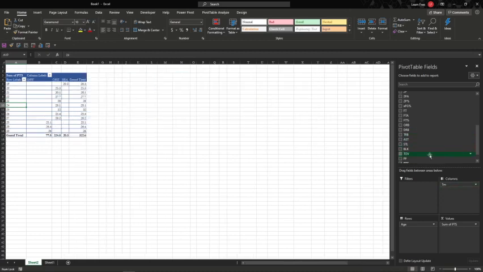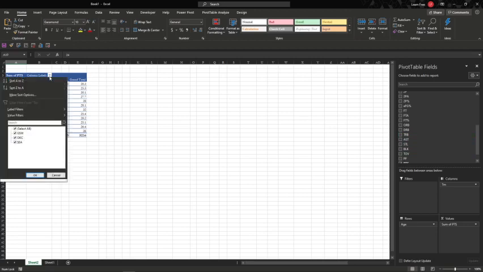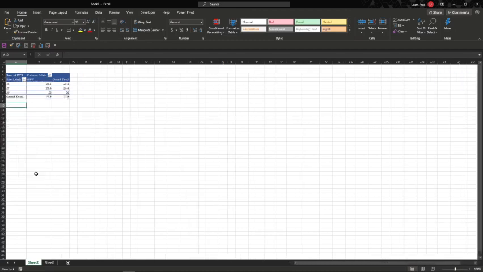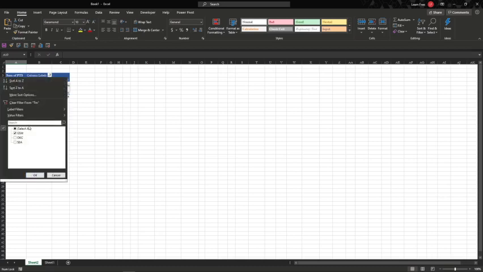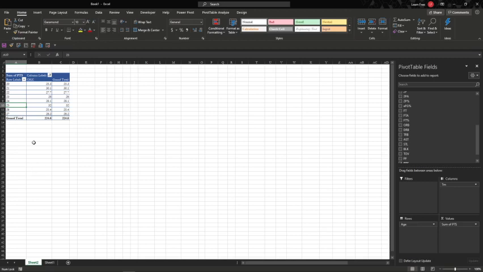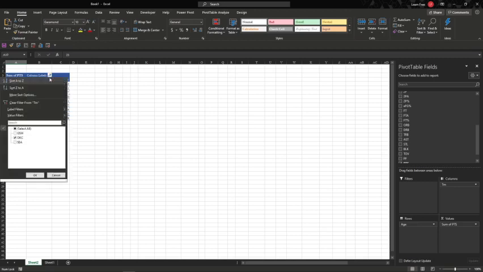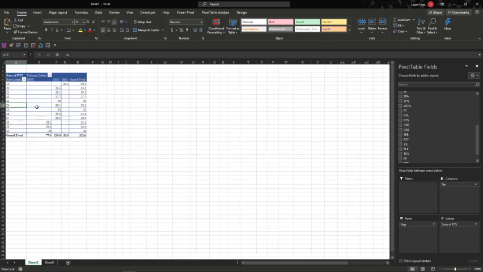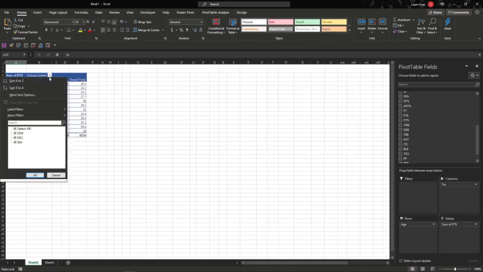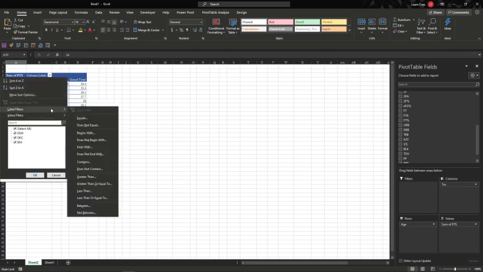So let's say we also wanted to be able to filter by team. You could go here. If you just wanted to see Golden State, boom. We've just got his Golden State performance. And let's say we wanted to change another one of those filters and we wanted to see with the Thunder. There we go. Okay, cool. And if you wanted to see all of them again, there you go. So you can hit these little mini filters right here, and they're going to give you a bunch of options. You can label the filters, stuff like that.